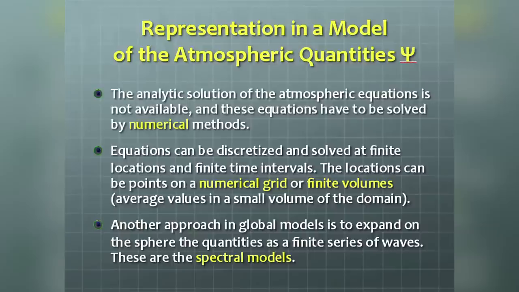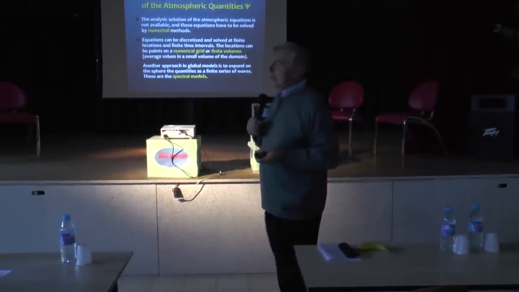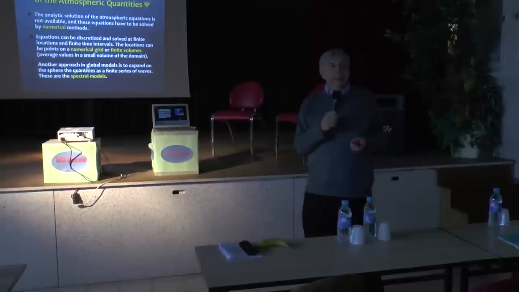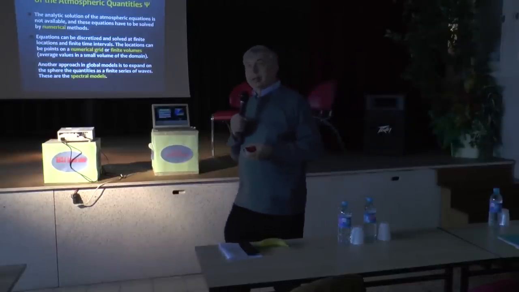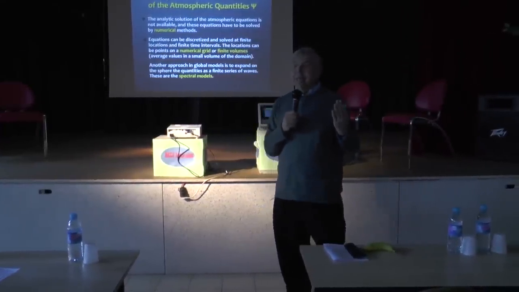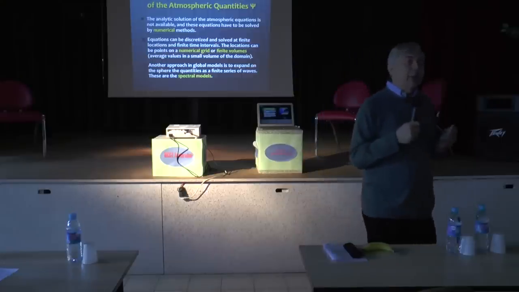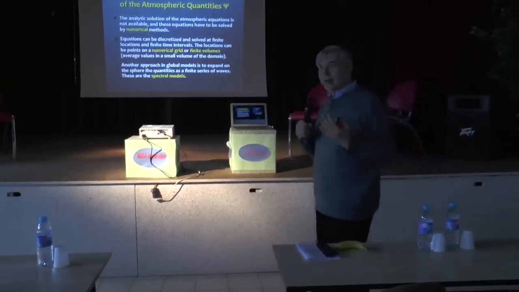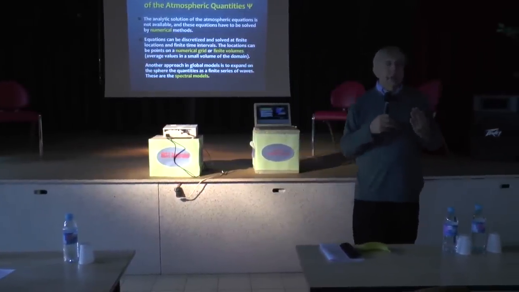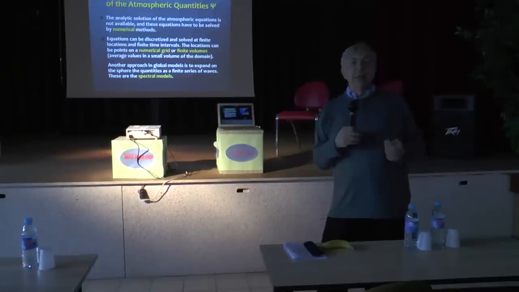And of course, the continuity equation for chemical species that you saw, and the dynamical equation for the air that the meteorologists would solve, they have to be solved by numerical methods. By the way, when I talk about the continuity equation for chemical species, I show you one equation, but in reality, in a chemical model, I have a lot of chemical compounds, maybe 100, maybe 200. So I will have to solve simultaneously 100 or 200 equations. And my equation that I show is essentially a vector equation.